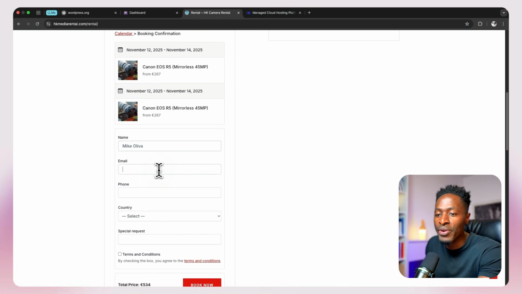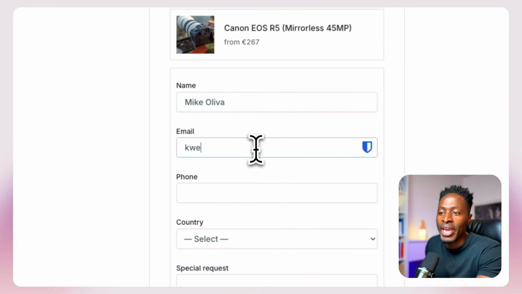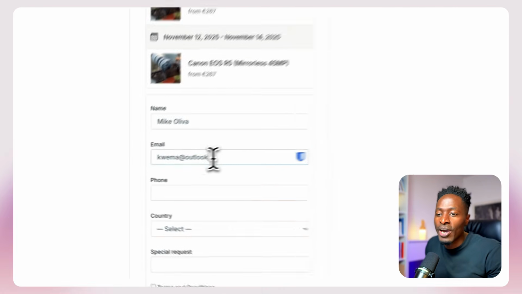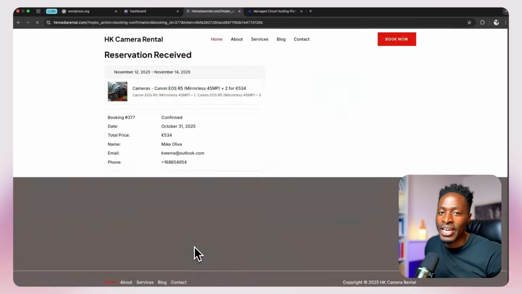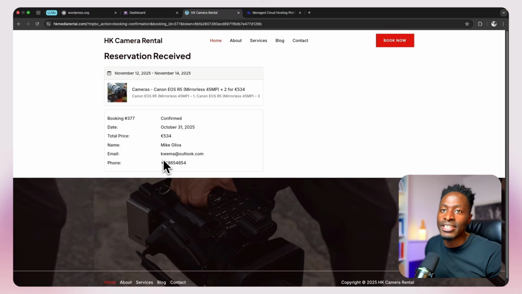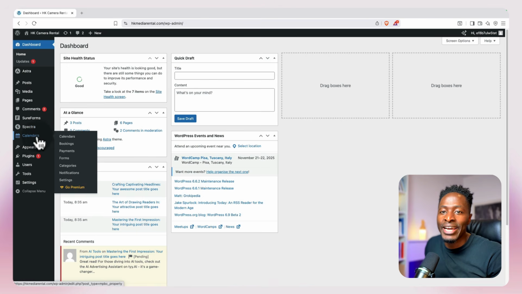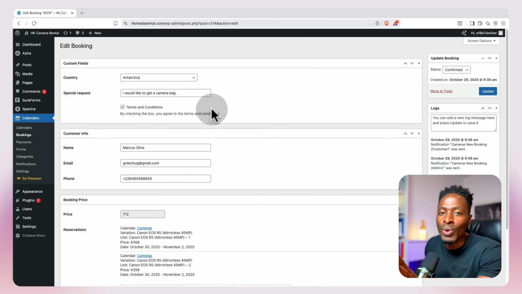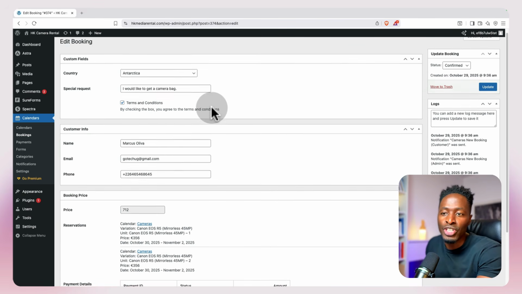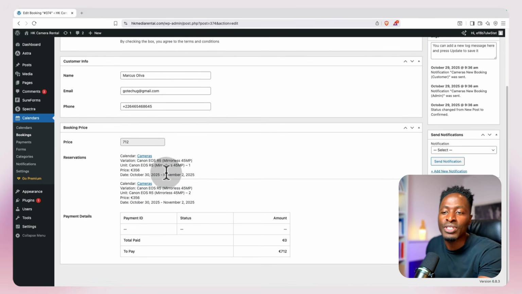It will give them a summary and the total price that they'll be paying, and then come over here to the checkout and be able to add their personal details and then check out and finally book that equipment or camera in this case. Now, when you come here in the dashboard, as the website visitor, you'll find that there is an order. So when you come under calendar, under bookings, and once you open up that booking, it will show what the client booked, if there are any special notes, and their names and details and the cameras they booked and the total amount of money that they had to pay for that specific booking.